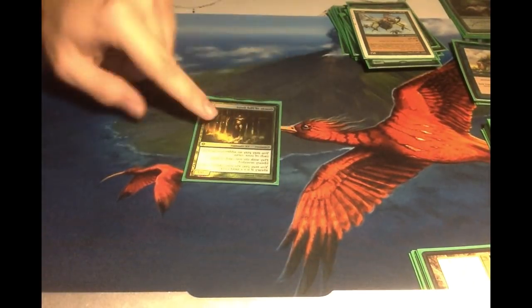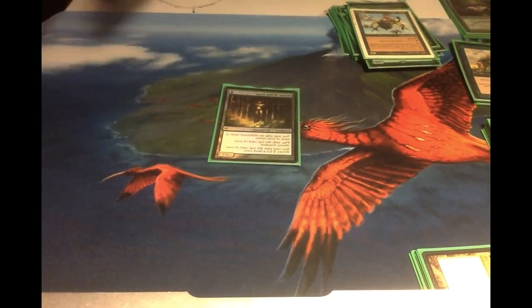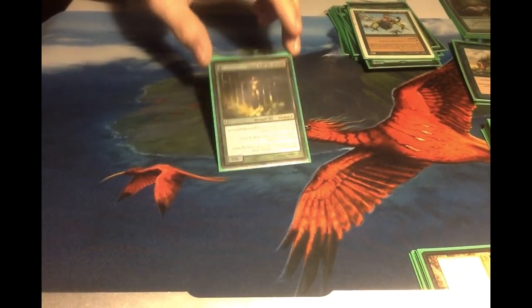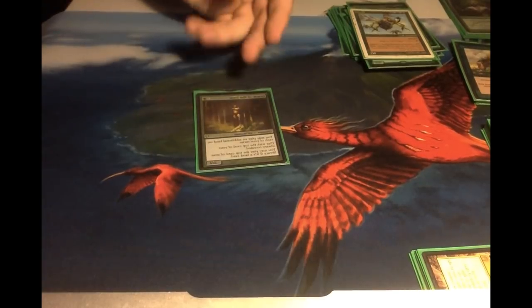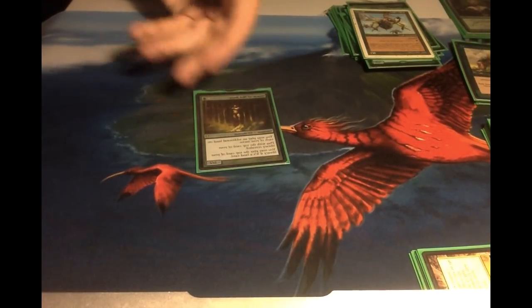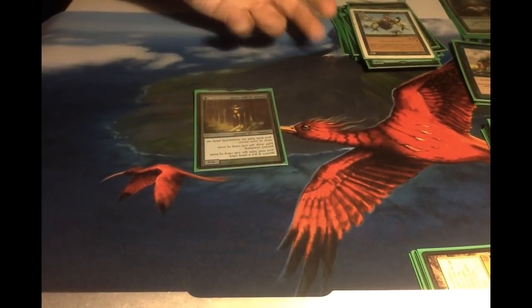Oracle of Mul Daya, a very famous commander card, helps with that mana ramp, helps with getting the land off the top of the deck. Kind of sets you up for future delayed late game plans. Good card, good commander card, is an elf, so it does help with some of those strategies where elves do become relevant in the game.